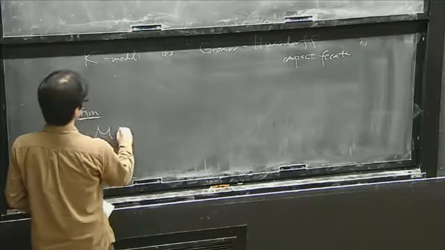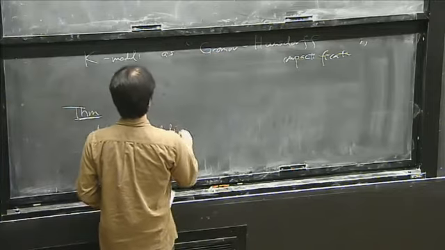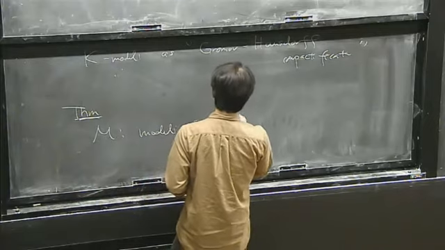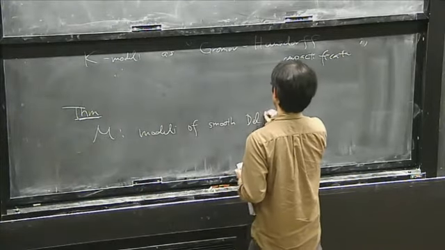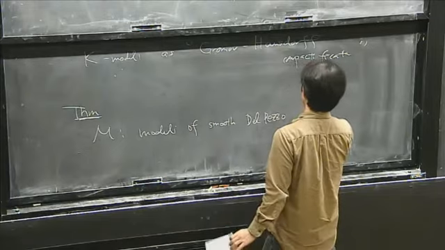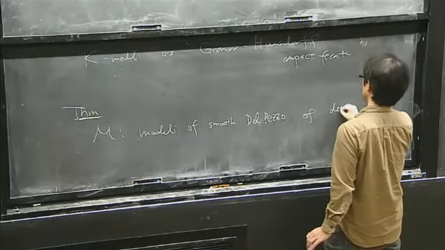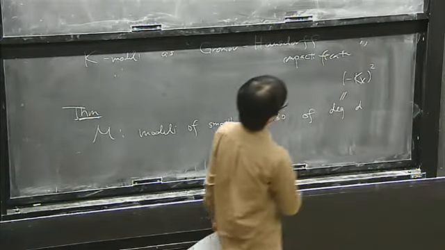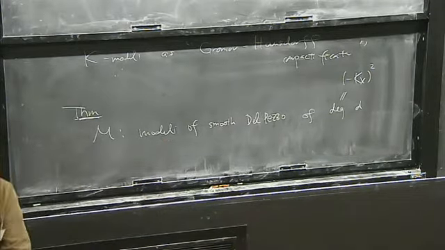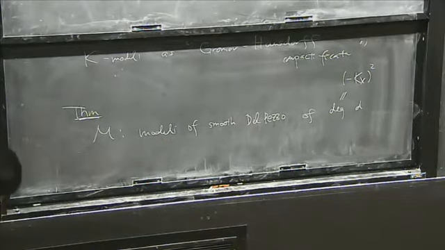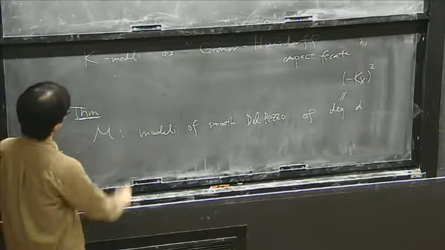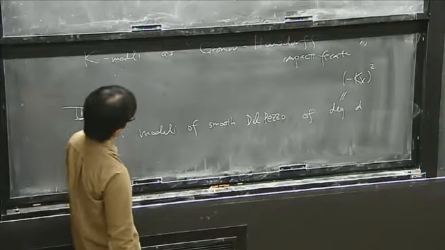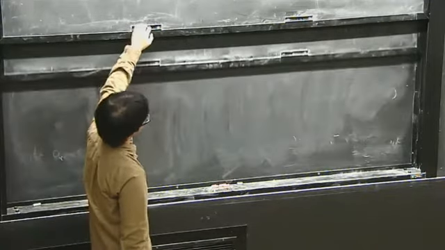So suppose this is the moduli, which is the quasi-projective moduli of smooth del Pezzo surfaces of degree d. And degree here means minus K_X squared. This is positive because minus K_X is supposed to be ample. And yeah, let's say this is theorem B, because the earlier theorem was A.